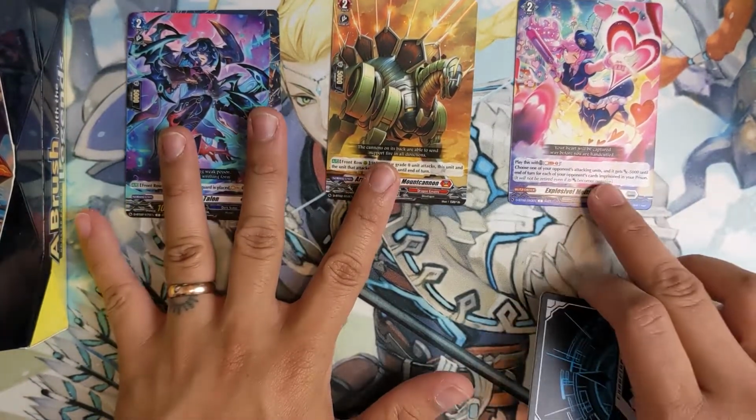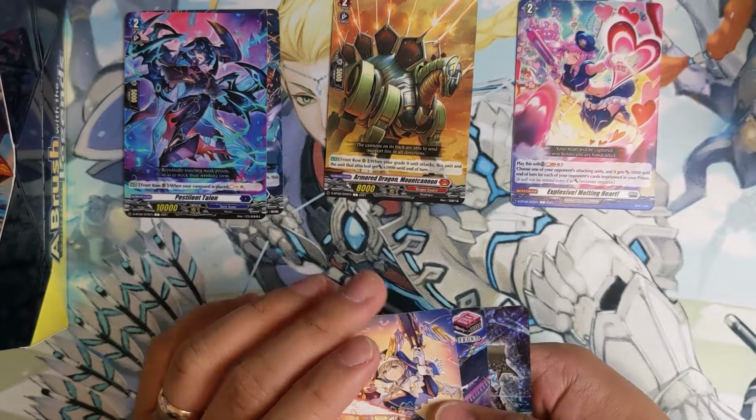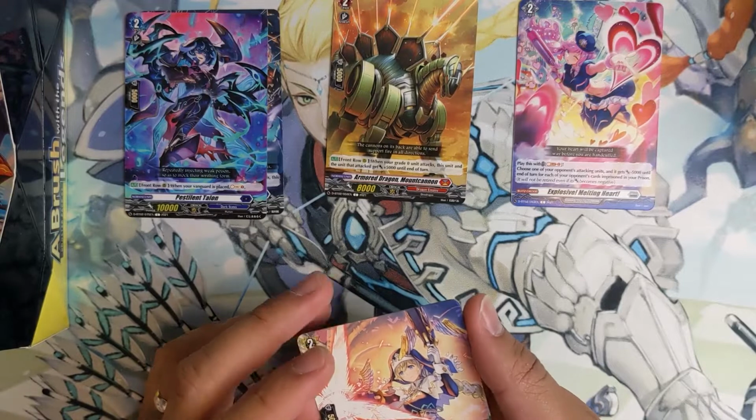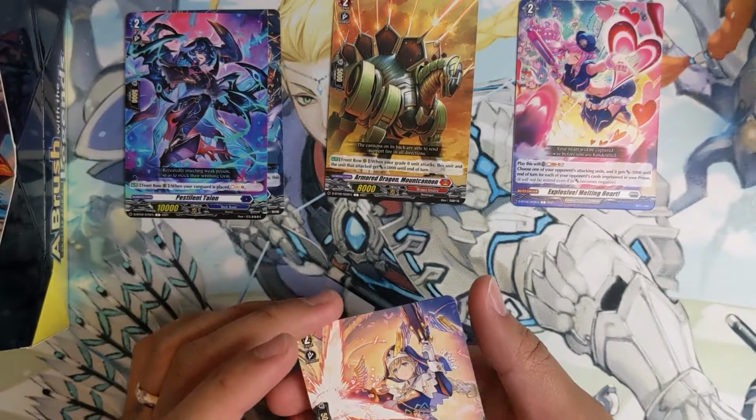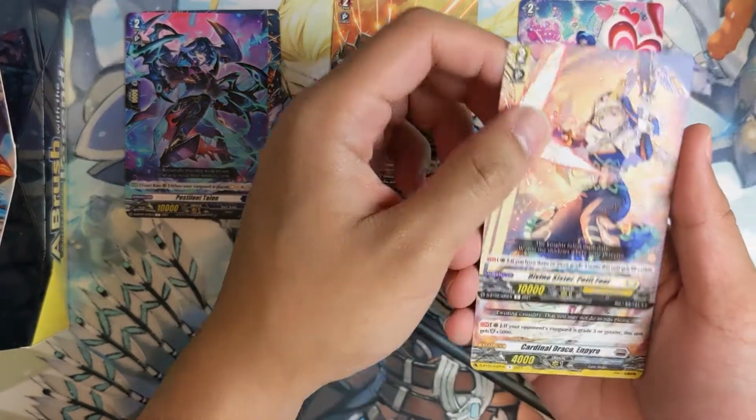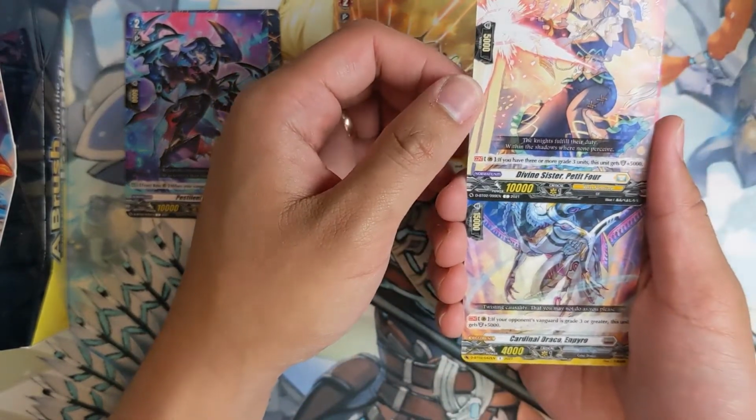For now, that's there. We have Explosive Melting Heart for Brandt Gate. It is a Soul Blast 1 to play, and choose one of your opponent's attacking units. It gets minus 5k until end of turn for each of your opponent's imprisoned cards. Very nice defensive card. Then we also have a Divine Sister Petite 4.